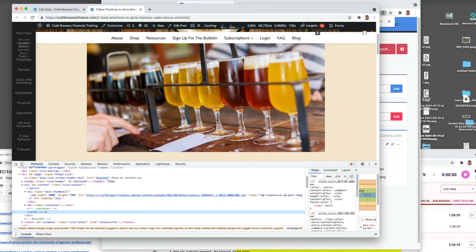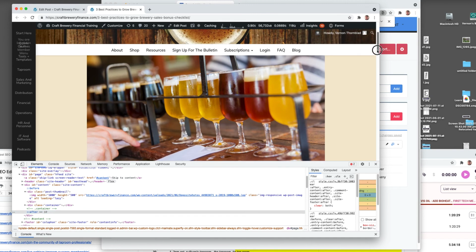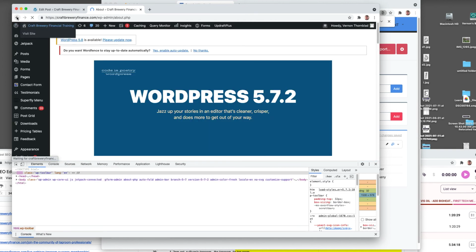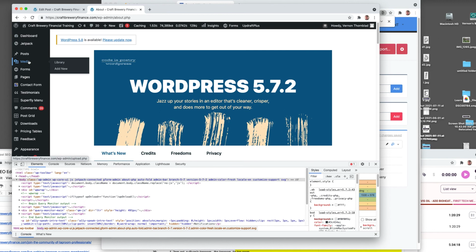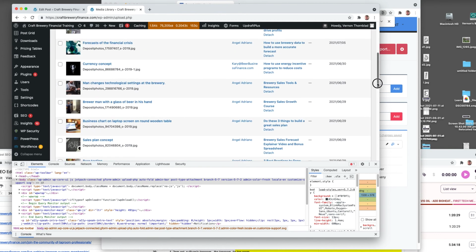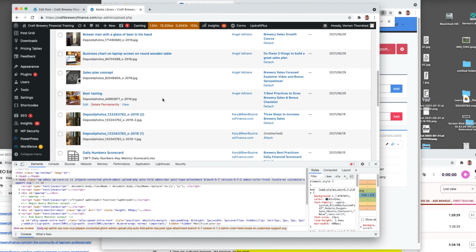I'm going to show you in a subsequent post where you have an image in the copy area, how you can just add them right there in the copy area. But I want to also show you, I'm going to go to the dashboard here. Dashboard, yeah. So let's go to media and media library. Let's look for that image. Now that image is probably used on a lot of different pages, so we're just going to go down through. It's this one right here, beer tasting. So let's click on that.